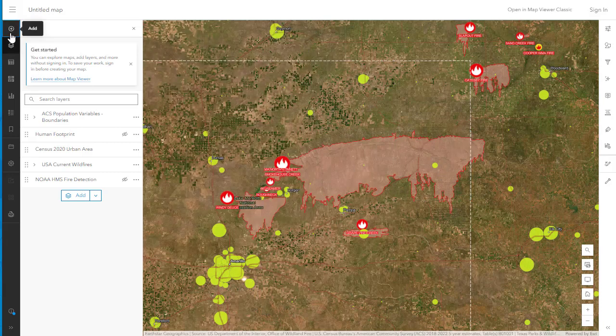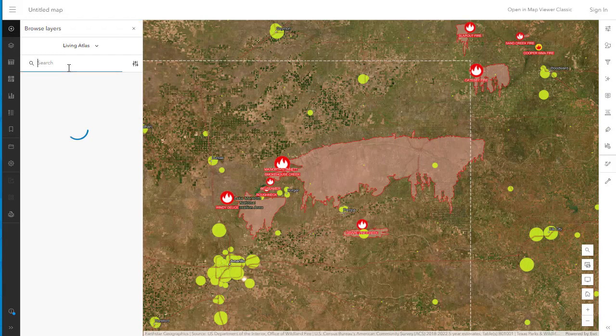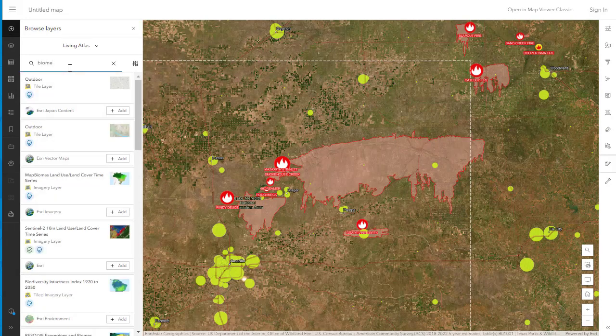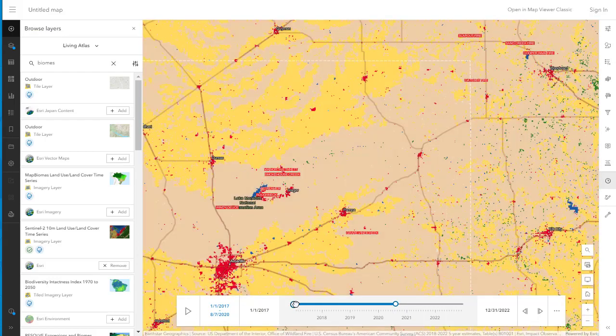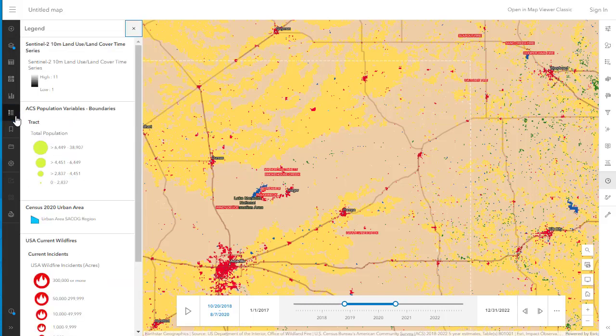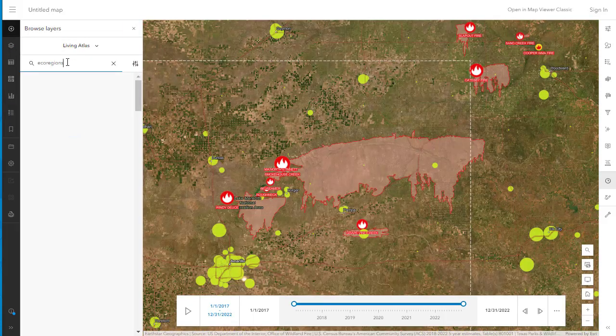Now I'm going to look up, what about the biomes in this area? I've got a sense, because I've been to Texas Tech University and some other places there. I've been there. I know what that area is like. But perhaps your students are halfway around the world, or even in another part of Texas or in Oklahoma, and they've never actually been there. They don't know what it looks like, aside from the street views. So let's take a look at the ecoregions.